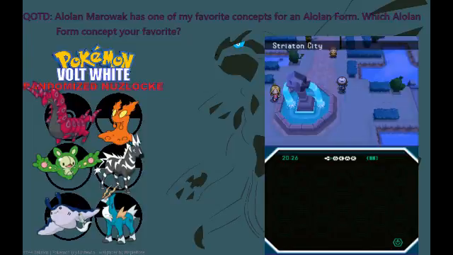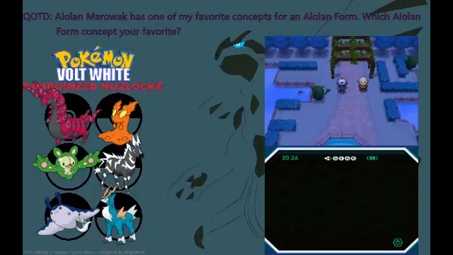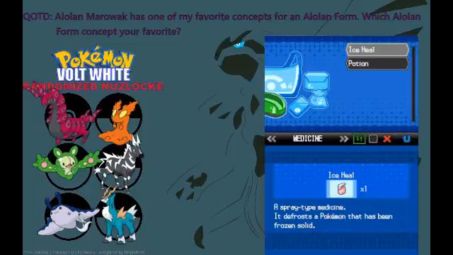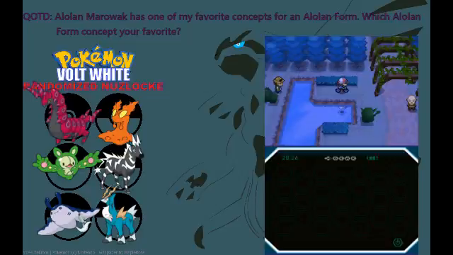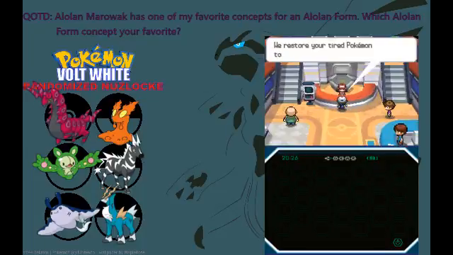Hello? Can we get this? I don't think we can. Yeah, I didn't think so. Okay, you know what? Screw it. Let's go on this bike. And, you know what? I got an idea. Let's get our encounter.